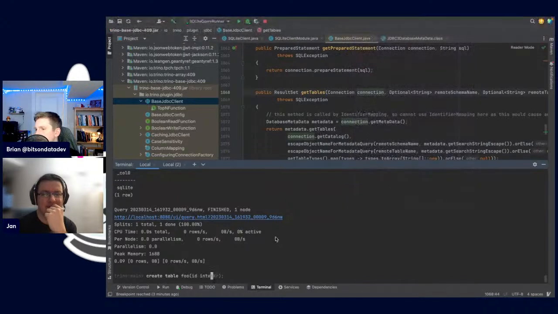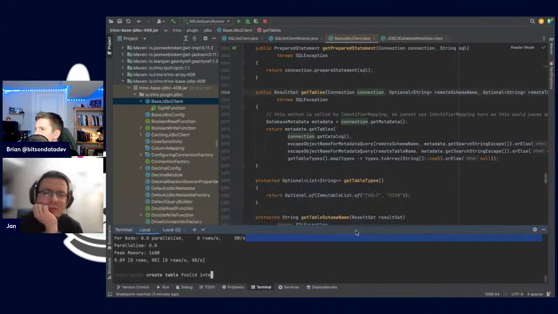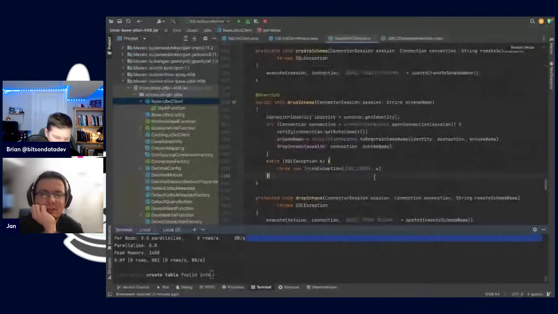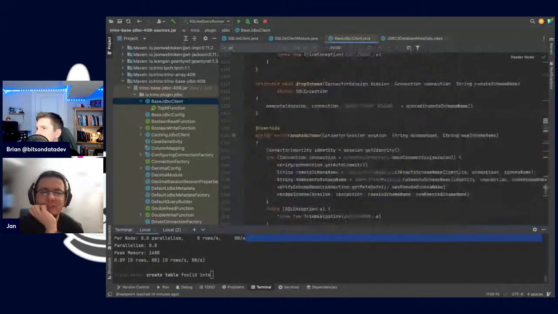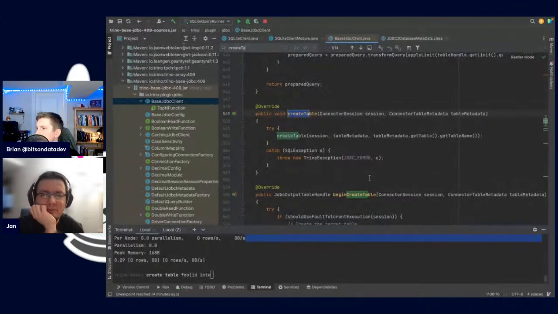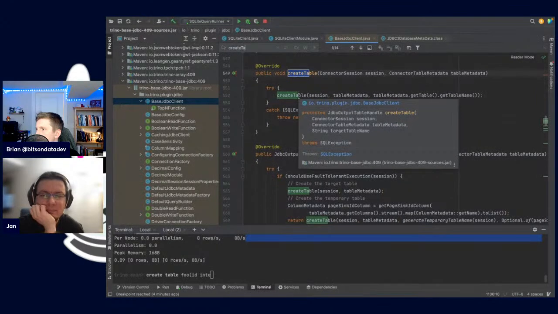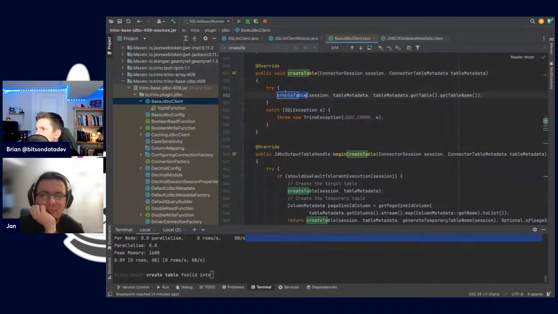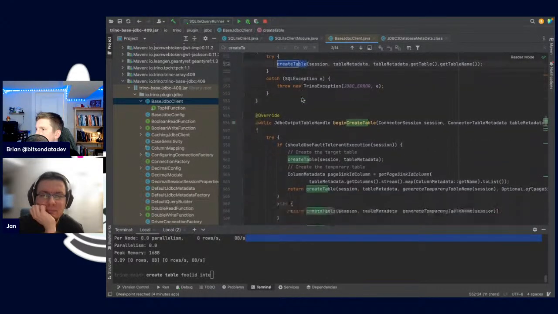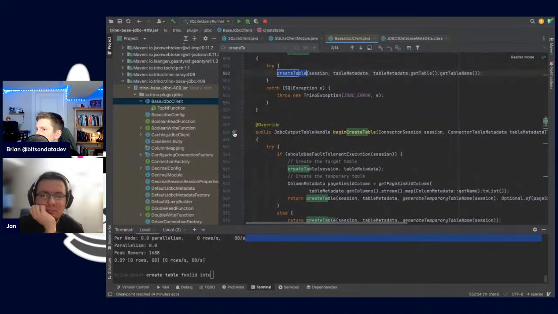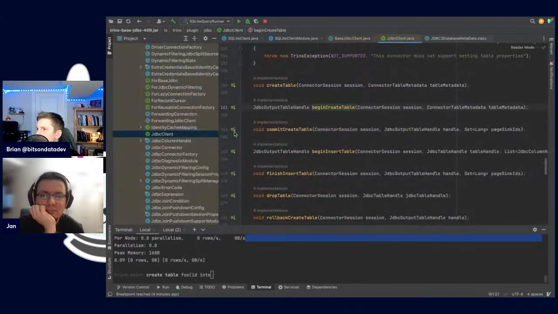Anyways, let's see if we can just find it. You can just search for it. It's going to be create table, begin create table, or finish create table. This is another create table. Where's this create table though? Begin create table. This actually goes to what interface?